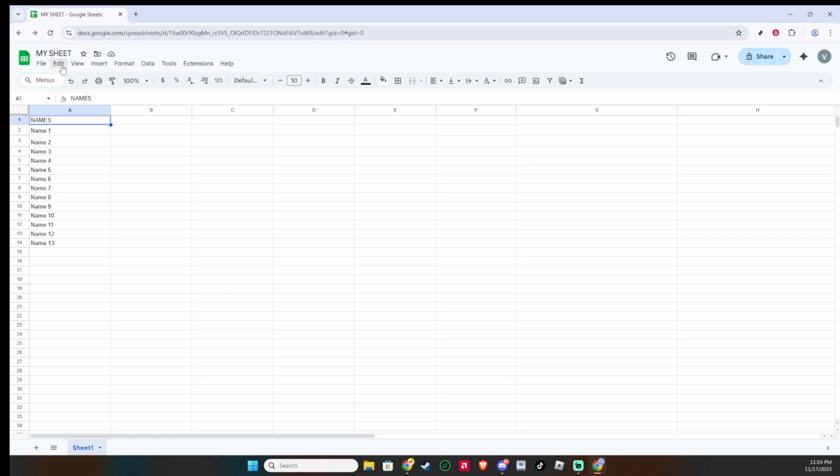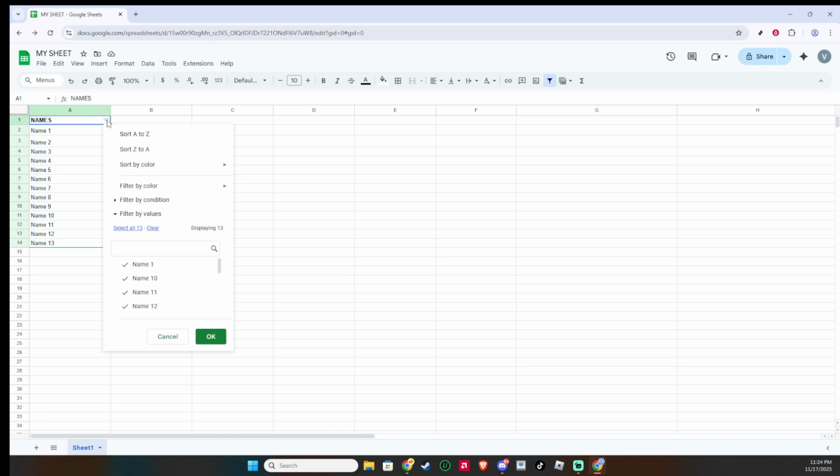Look for an icon that resembles a funnel. That's the filter icon. Clicking this icon is crucial as it triggers the functionality to filter data within your selected dataset. Once you click the filter button, you'll notice little filter arrows appear in the headers of each column in your dataset. With these arrows in view, decide which column you'd like to filter.